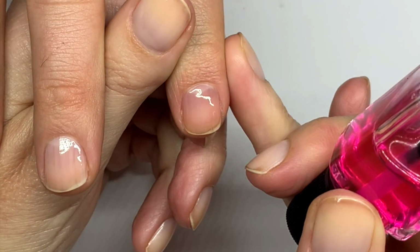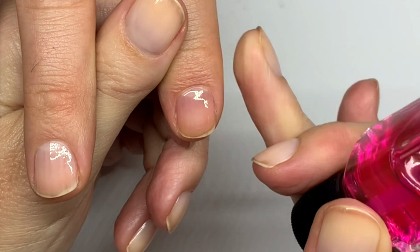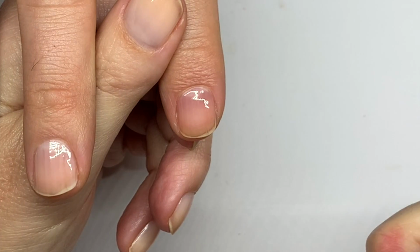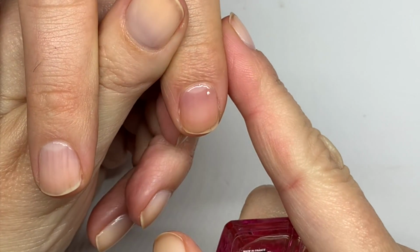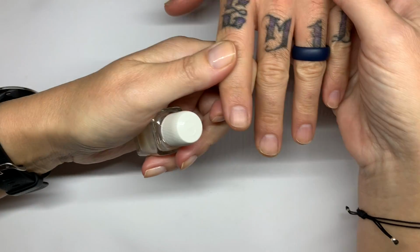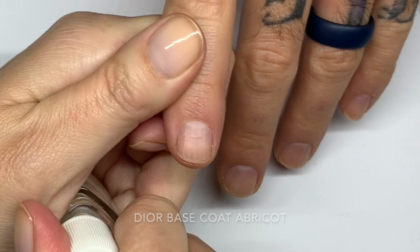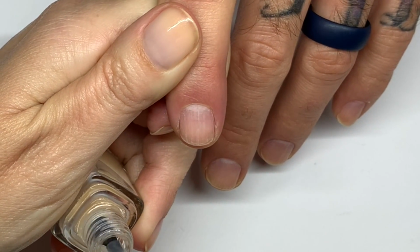So now you can't really see the difference, but tomorrow, because right now it's dark, we are going to take some pictures outside, and at the end of the video you will see the pictures how they look in the daylight. On the other hand, I'm going to do the base coat with the Dior Nail Glo on top.